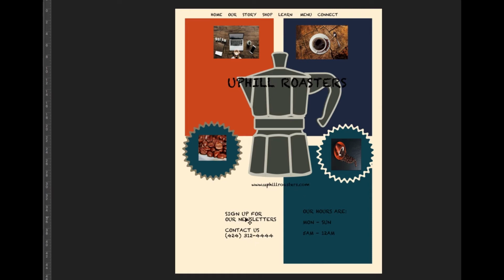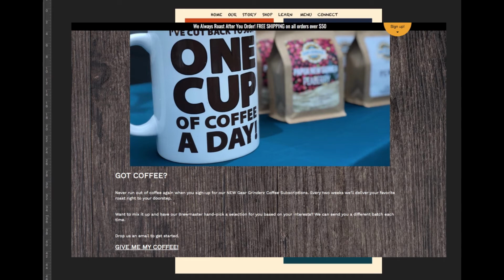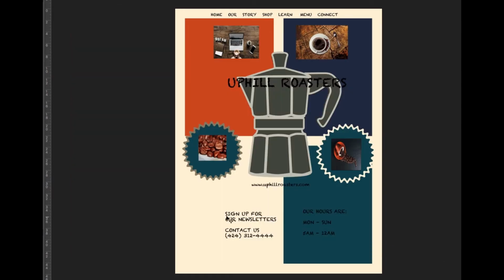The sign up for newsletters, this is not actually looking like a link. It's not called out. If you looked at web pages and you've used web pages, the call to action is very clear. And it's usually a button, or it's offset as a link, or it's a click to sign up for our newsletters if it's a verbal link like this. And so this is really not taking the visitor anywhere. It needs to be some sort of button or some sort of clearly understood icon that they would click.